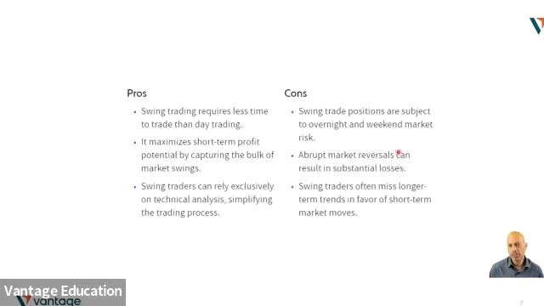Okay. So it also maximizes short-term profit potential by capturing the bulk of market swings, because as we're looking for significant swing highs and lows, the move between these two swings could potentially help us capture a wider range in terms of profit, in absolute terms as well as percentage terms.